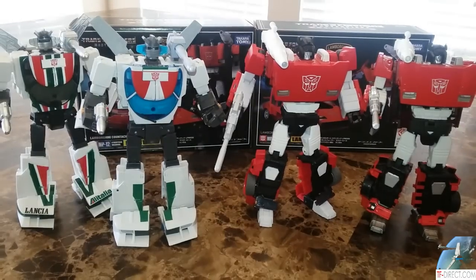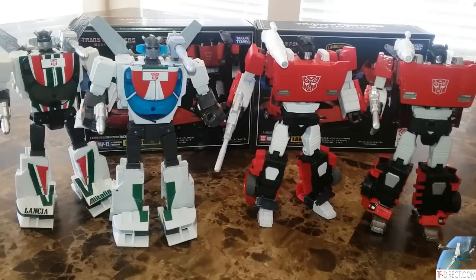Let me know in the comments what you think about these and the difference of them, whether it's an upgrade. And I just saw now that this is white here and silver there. I missed that earlier. But not that big of a difference and not really worth the upgrade. But let me know what you think.